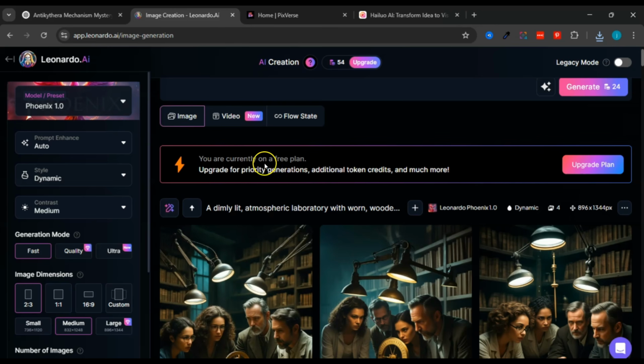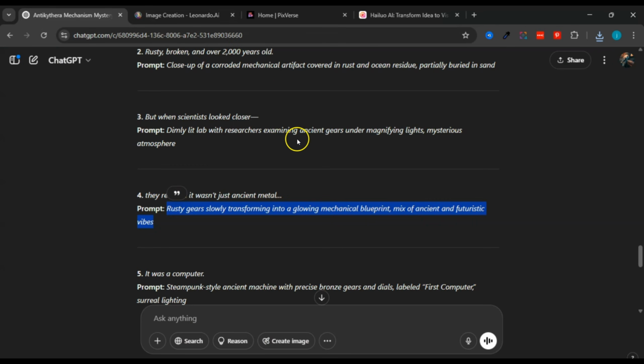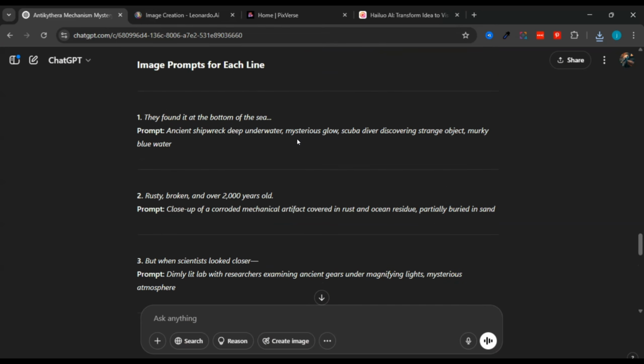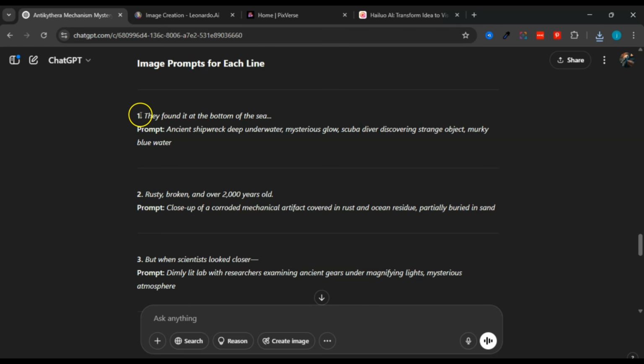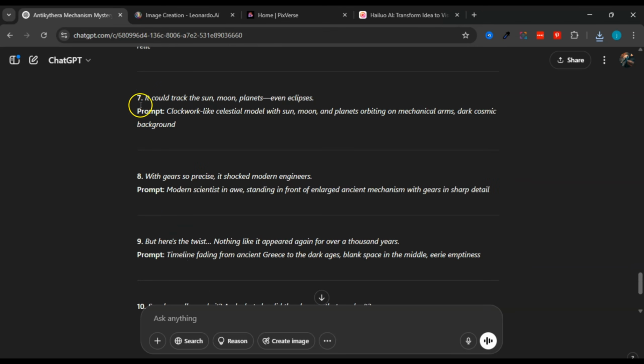So that's simply how you generate images for each scene in your video. Once you do that, you want to compile all the scenes. For example, the first image that you downloaded for this scene, go ahead and rename it and label it 1. The image you generated for this scene, label that image 2, and so on until the end of the script. Once you label all those images, add them in one folder. Once you have all your images in one folder, we're going to animate some of those images in the next video.